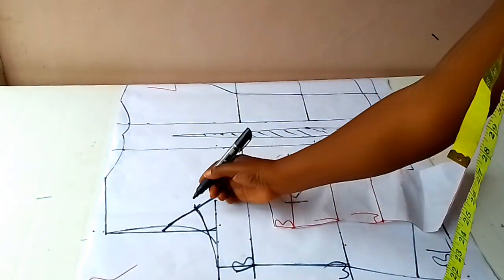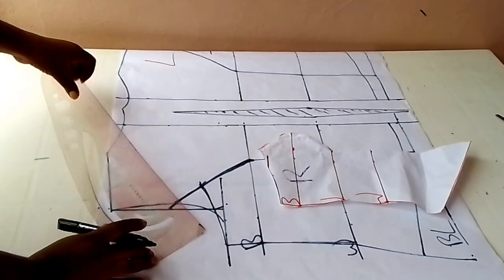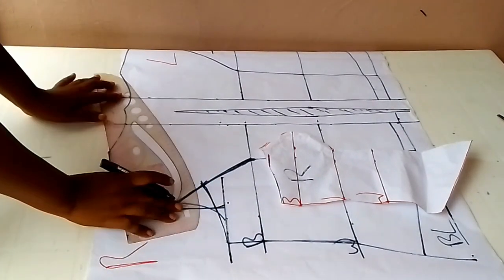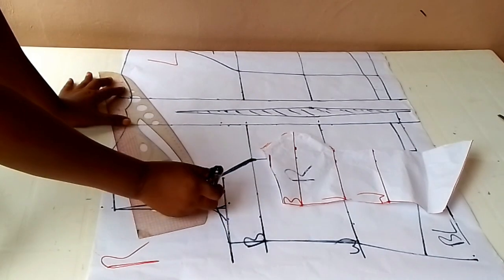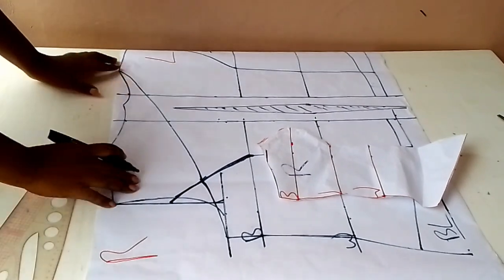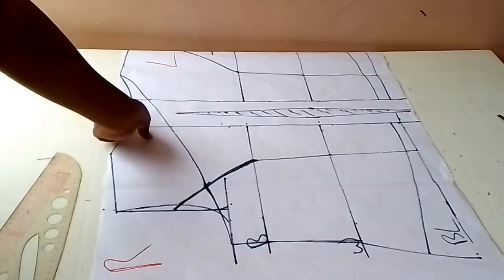I am placing the front pattern on top of the armhole curve and connecting the shape so that the shapes are equal. Now after connecting it like so, if you like, you can connect it to the other left shoulder part in a straight line like this, but I am going to be connecting it in a curvy way. You see the way I just placed my curve rule? So I'm just going to go ahead and connect it to meet the left shoulder. After that, I'm just going to outline it a little bit for it to be equal. So this is just it.